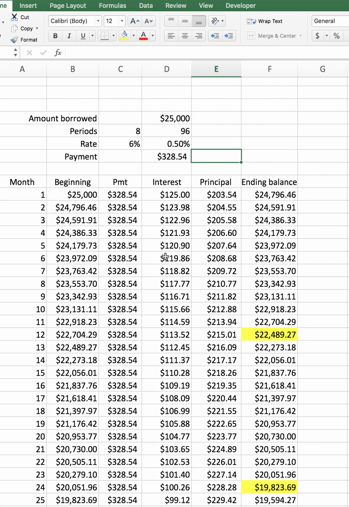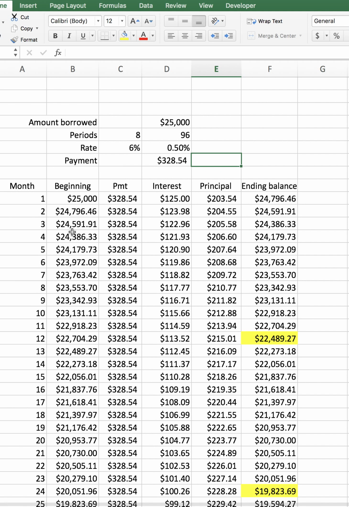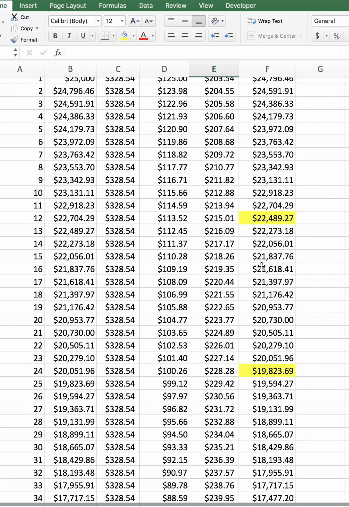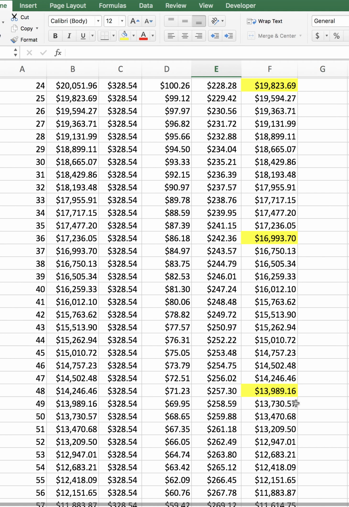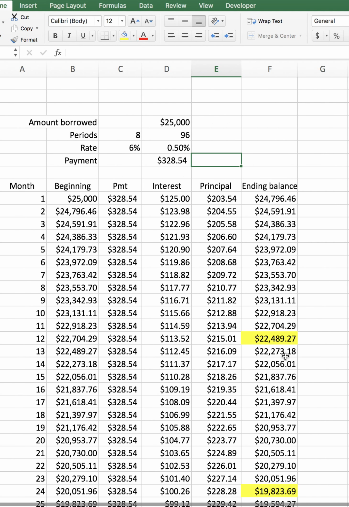This extra over here in this column is extra money that we're giving to other people. We don't like that so much. But the point here is the amortization table will show you what you can add to your financial plan as far as the value of a loan falling over time. You can also do this for a house or for any other kinds of loans you have. You can create an amortization table and see how much of it's falling and when it will be really paid off, or primarily paid off and you're only paying interest.